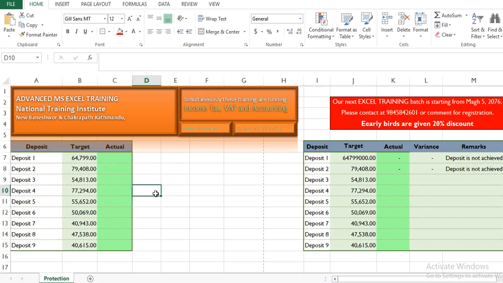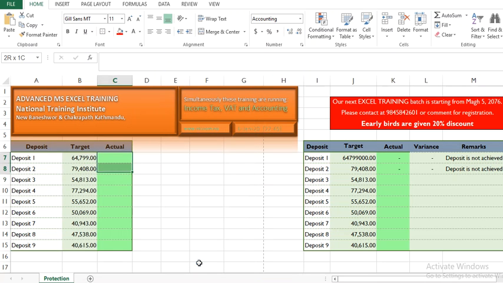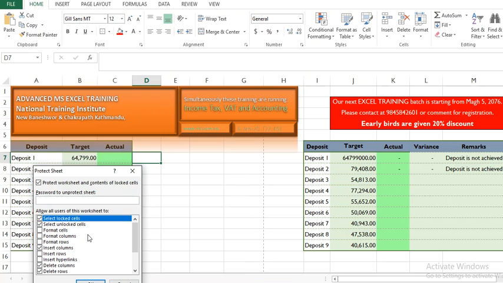So how do you do it in this case? Simple trick: just click on those particular cells in which you want the other person to write, go to Ctrl+1 and uncheck Locked. Okay, now these particular cells are not locked. So again go to right click, Protect Sheet command.